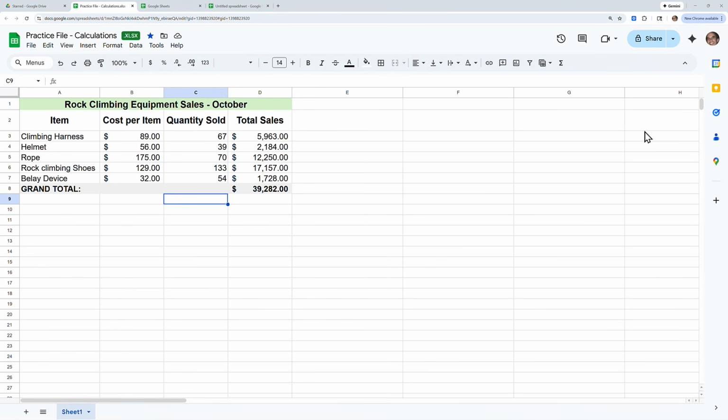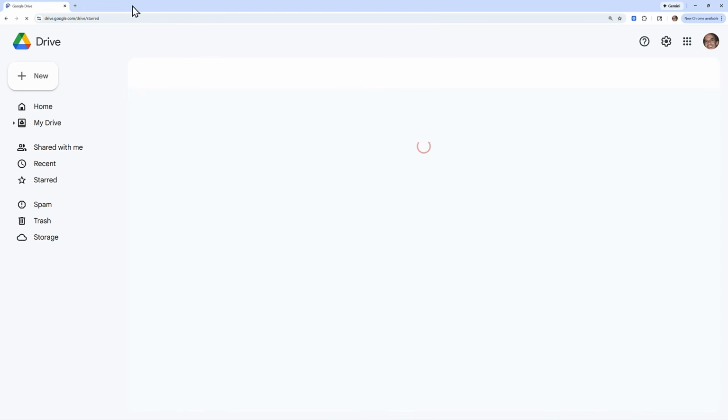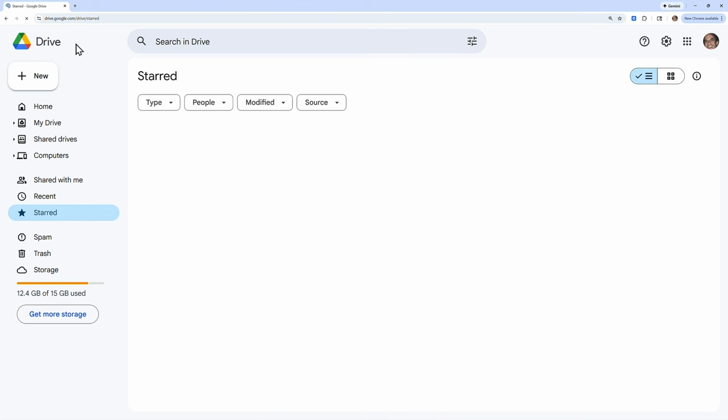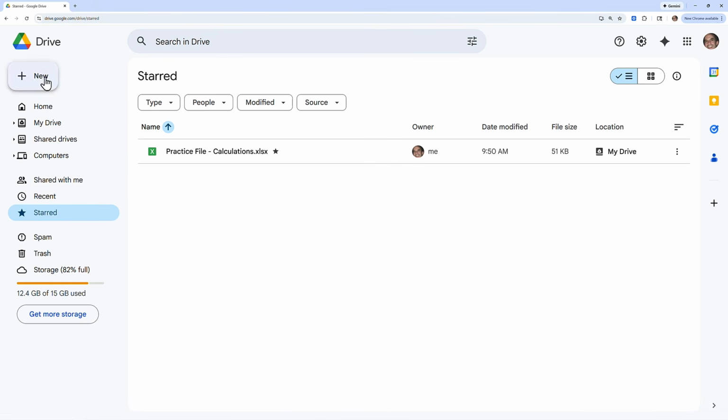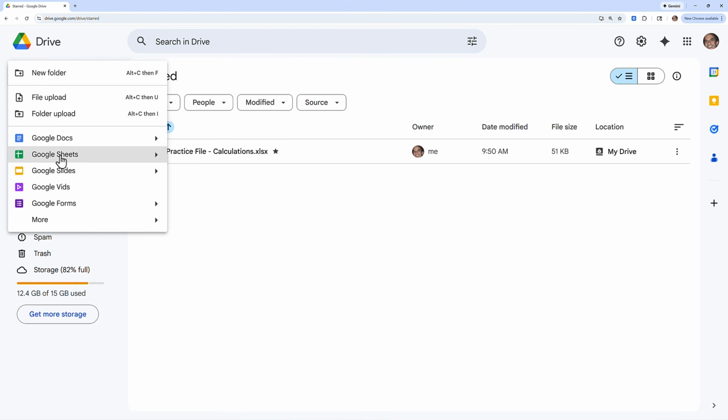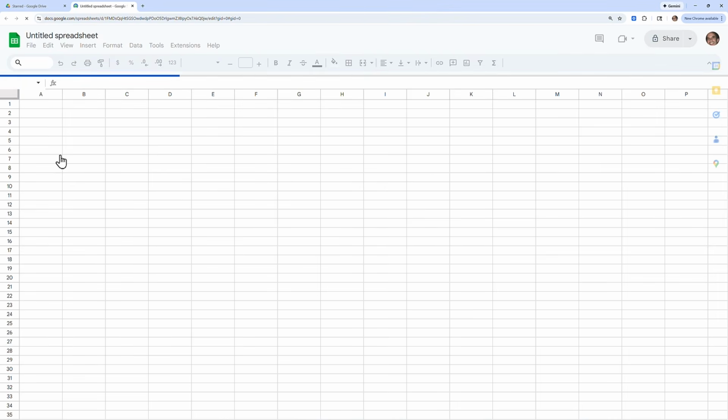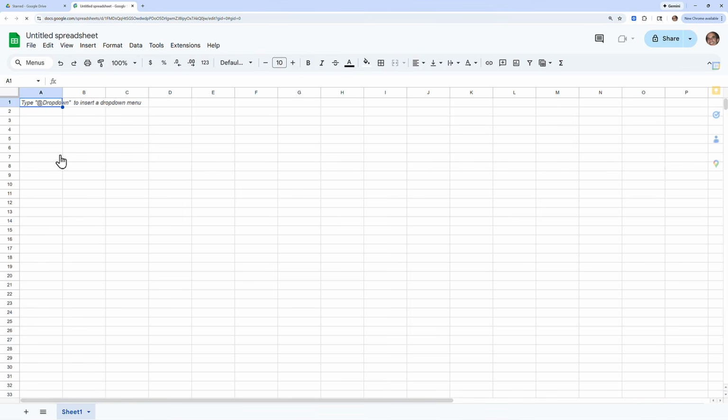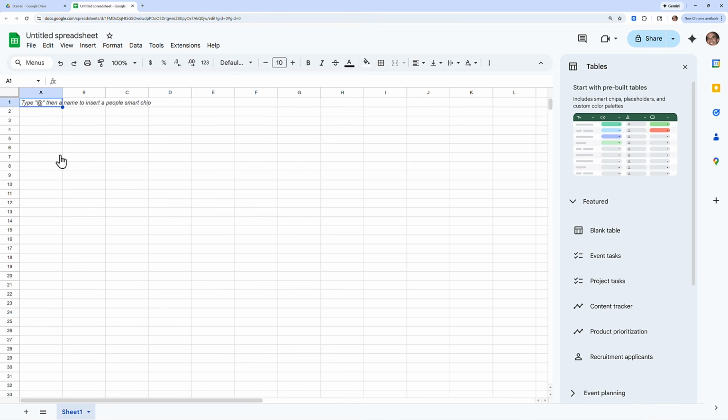A little bit about the Google Sheets interface. So that we're all in the same place, I'm going to go ahead and close down these 3 tabs with all these demonstrations that I did before. And let's all go ahead, start in our Google Drive, click New, Google Sheets. Go ahead now, pause the video and make sure you get to this point before we continue.